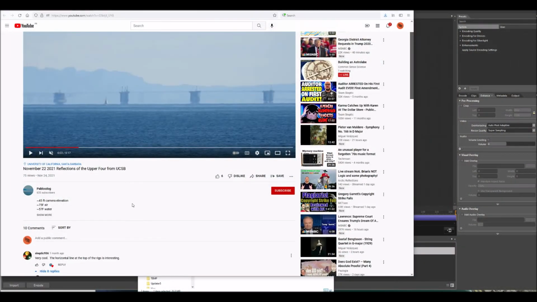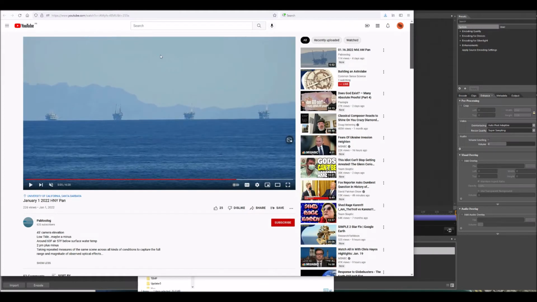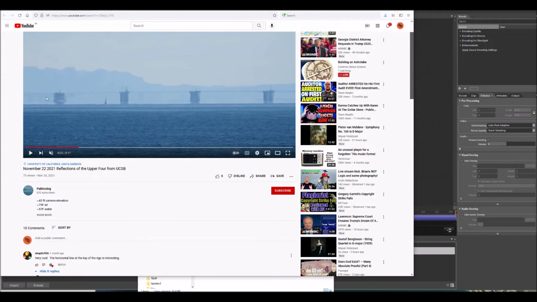Here's one more example. We have on the left Hill House, the oil rig Hill House, and then the rigs A, B, and C. And we have something really weird going on with the atmosphere that day that's causing a line to appear all across the tops of them, and it's stretching them all vertically. You can compare that to this image taken a month or two before, maybe a month or two after, but exactly the same line of sight, same observer height and everything, but that's under one kind of atmospheric condition, and that's the other.